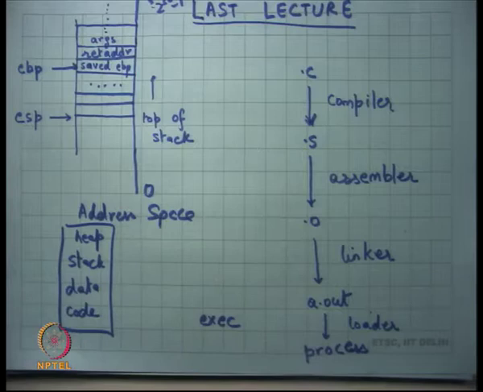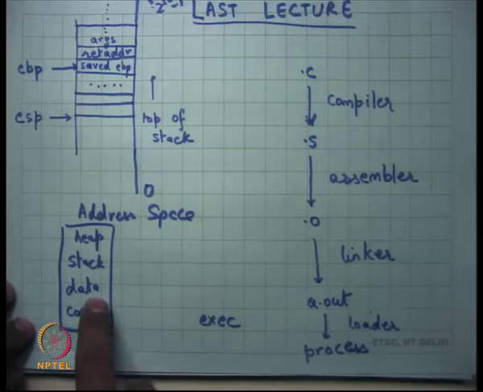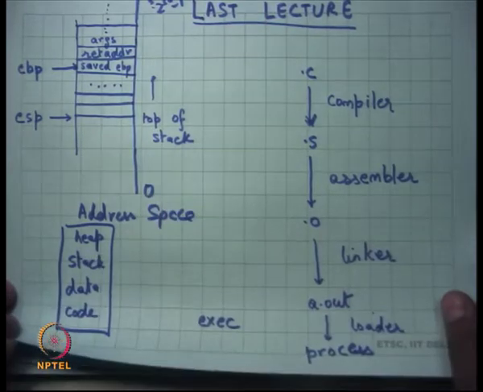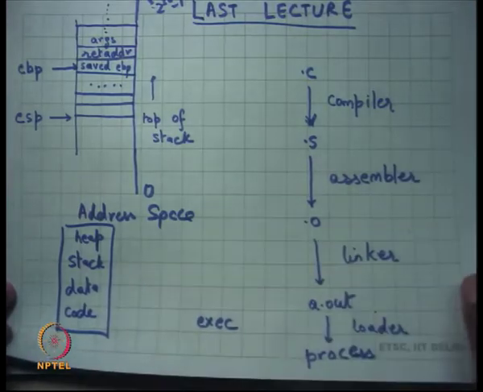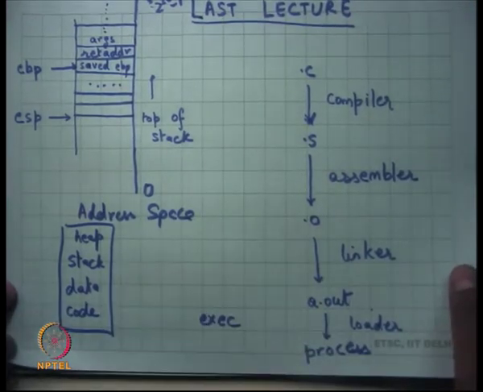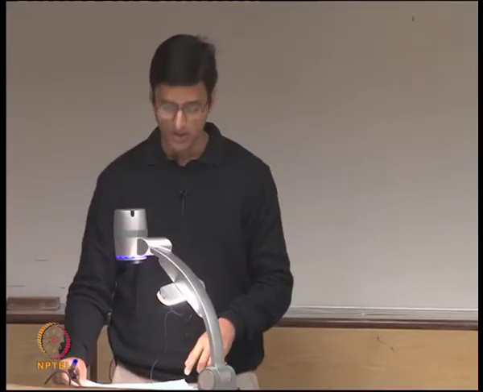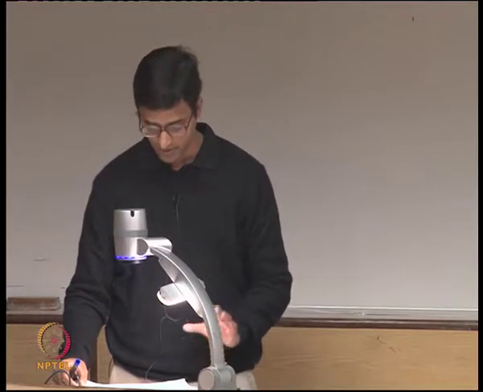So heap is basically an area in the address space from where the program can request memory using calls like malloc, or free memory using calls like free, right? So that's what operates on the heap. Okay. So the code and the data are initialized by a.out, and the stack and the heap are just initialized to empty address spaces with appropriate pointers pointing to the right things. And we're going to look at how malloc, etc., get implemented later on. But let's just look at the stack for now and understand that.